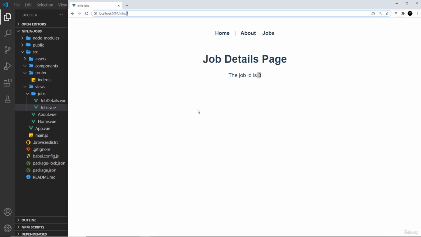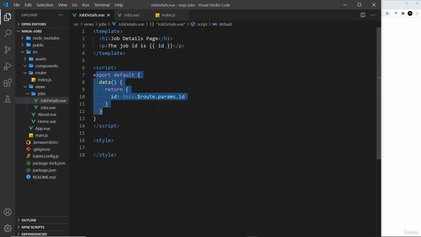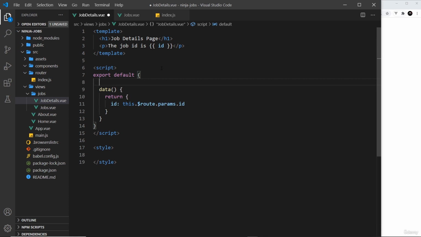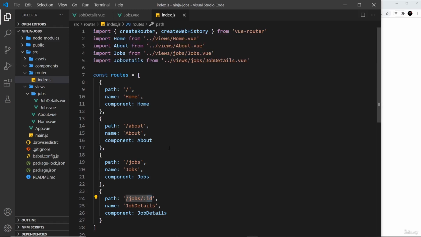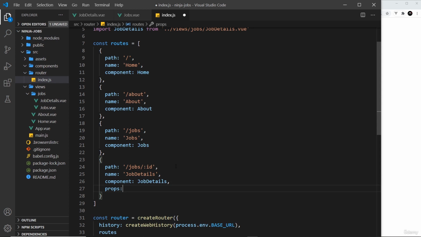We can attach any route parameters to the props of the component we're linking to to make this a little bit easier. So for example, the route parameter that we send in here, the ID, I can accept as a prop inside job details, which is where we're linking to. So I could just say props, and then inside here we want to accept the ID prop. So this won't work straight out of the box like this. We have to do one more thing, and that is inside this route for this component, we just add on a final props property and set that equal to true. And that means we can accept any route parameters as props.